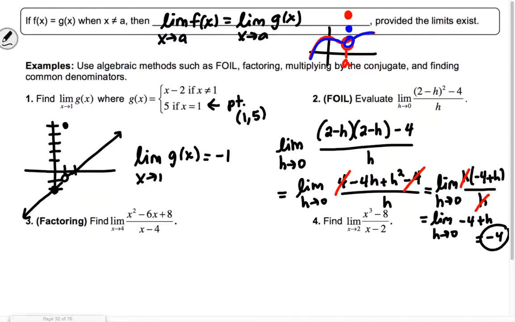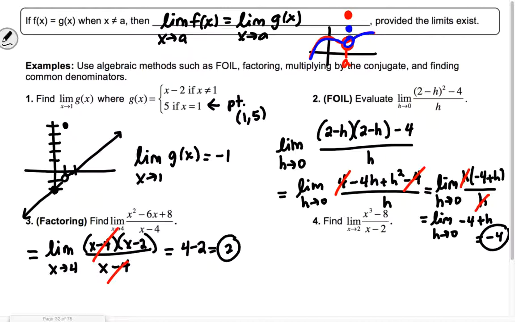All right, so the next one, number 3, says factoring. We're going to factor the numerator and denominator. Right now, the 4 is what's making it bad because we have x minus 4 on the bottom. I'm going to guess that when we factor, we probably have x minus 4 on the top. But not always. So if I have x minus 4, I'm going to need the other one to be x minus 2 so that the last numbers multiply to be 8, and our outer and inner swoops combine to be negative 6x. So the x minus 4's go away. Are we able to plug in 4 now? Yeah, so we get 4 minus 2, which is 2. That's our answer.